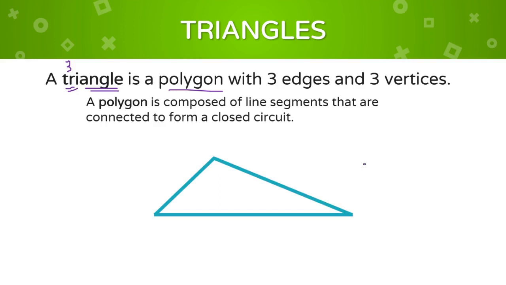So, a triangle daw has 3 edges and 3 vertices. So, ito yung ating mga vertices kung saan sila nagtagpo. So, we have one vertex here, another vertex here, and another vertex here. Kaya vertices, yun yung plural ng vertex. And then, we have 3 edges. Ayan yung ating edge. So, ang edge kasi, para madali nyo lang ma-identify, yun po yung border niya, yung border ng ating figure. So, kumbaga nga sa bahay, yun yung ating bakod. Okay? Yun yung ating edge.